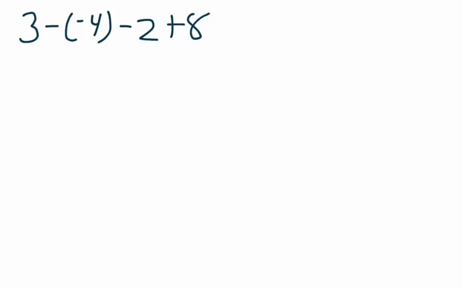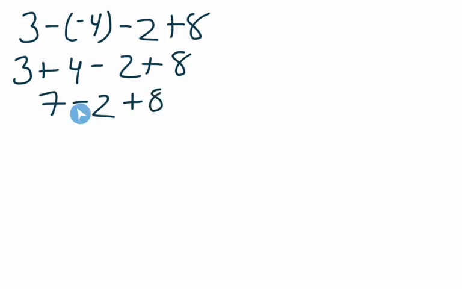It's not adding first. If you need to go back and rewatch that video on order of operations, hop back and watch that video to give yourself a little refresher. When it's adding and subtracting, we are going to go from left to right. So the first thing we have to tackle here is 3 minus -4. Don't panic. Minusing is just adding the opposite. So we're going to add the opposite of -4, which is 4. I'll go ahead and copy that down. 3 plus 4 is 7.